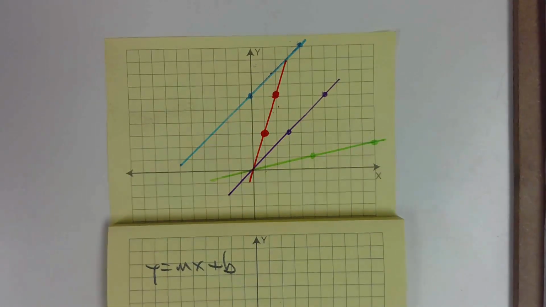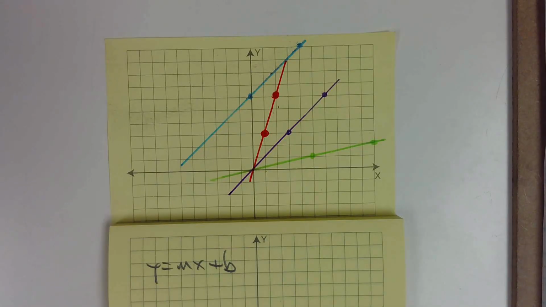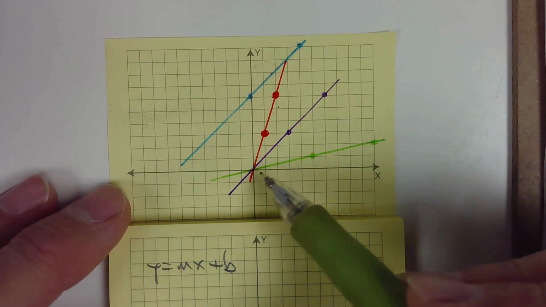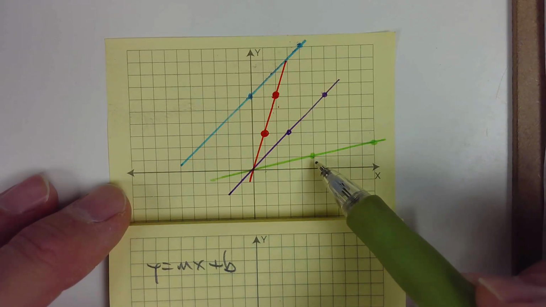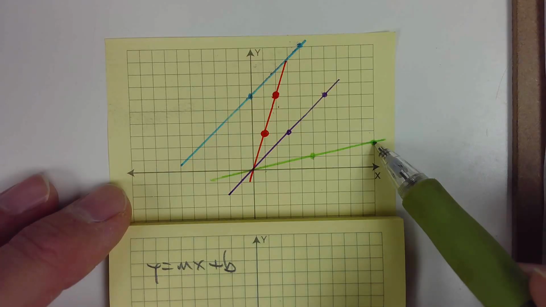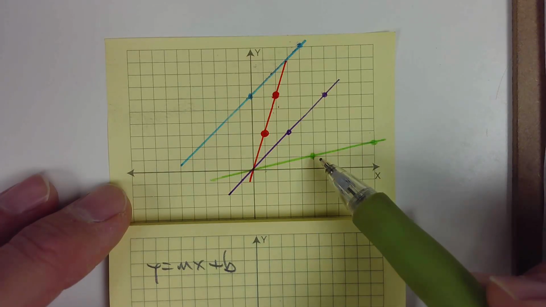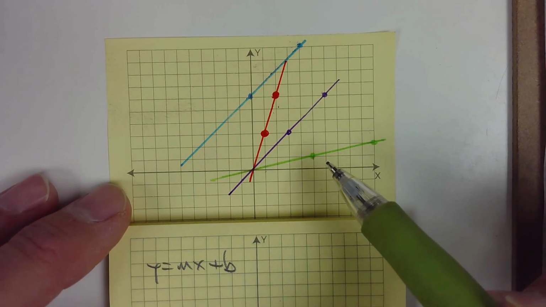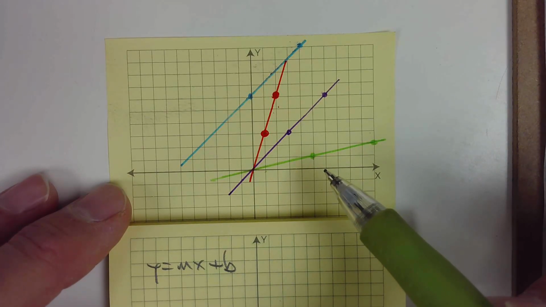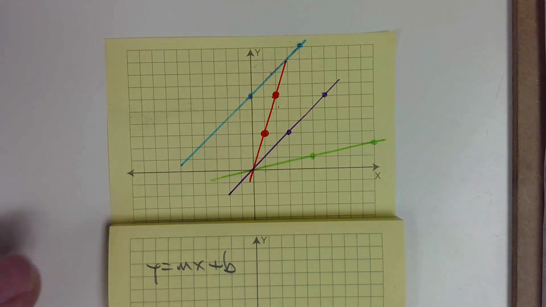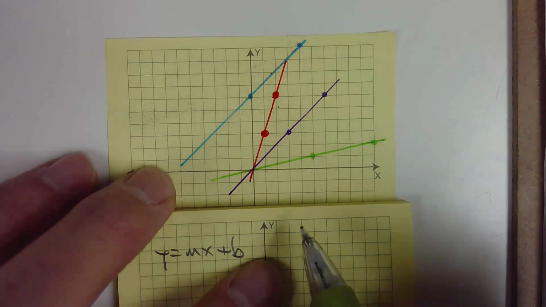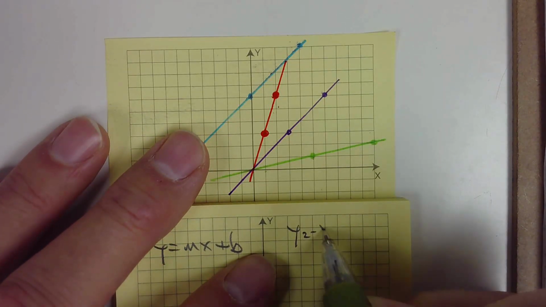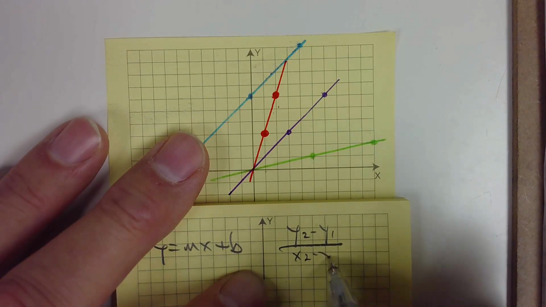It was the starting point, and I've also taught you guys how to figure out the slope on any graph that has a straight line. And so let's just look at this one here, the green line. If I wanted you to tell me what that slope was, who could tell me? Raise your hand. I'm just curious to see a show of hands. Okay, so a good number of you. Now, I'm going to remind you that the equation we use to calculate slope on a line is y2 minus y1 over x2 minus x1.